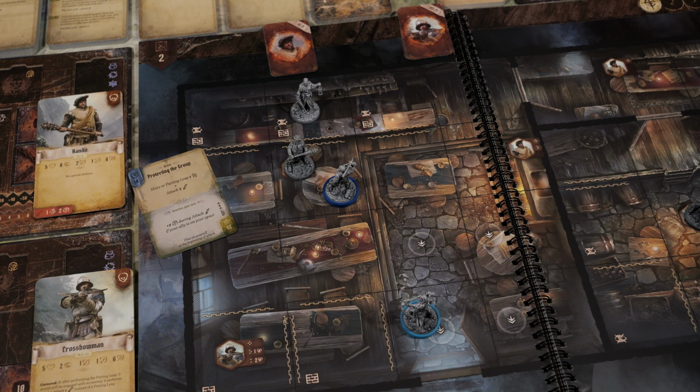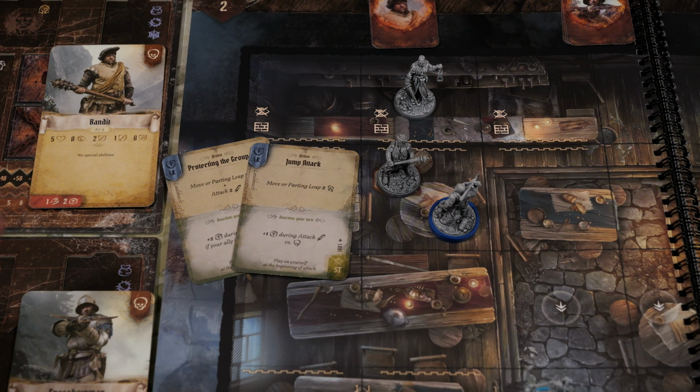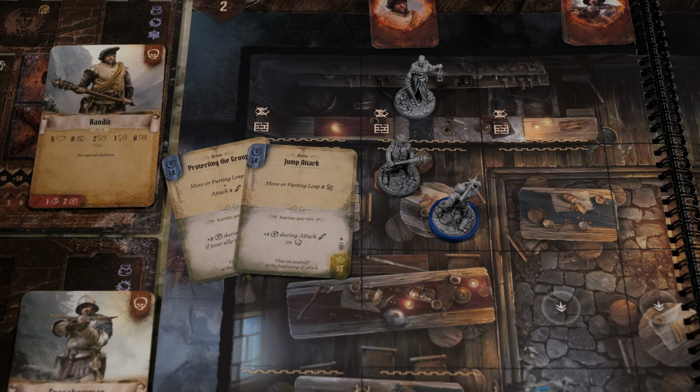But I do have a card in hand I'm going to use as a reaction in order to help out. It's going to be Jump Attack. Now, Jump Attack states at the very bottom, +1 die during a melee attack versus a human. And again, a human is denoted by the skull icon, which you can see in the top right-hand corner. So we're going to add another die into the fray, and of course, that will help us out.